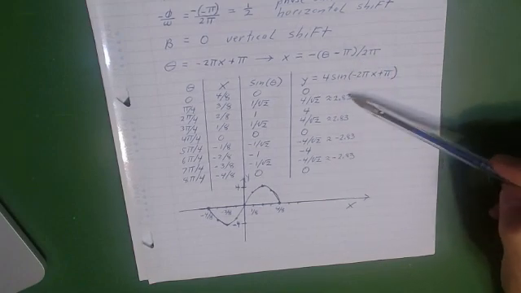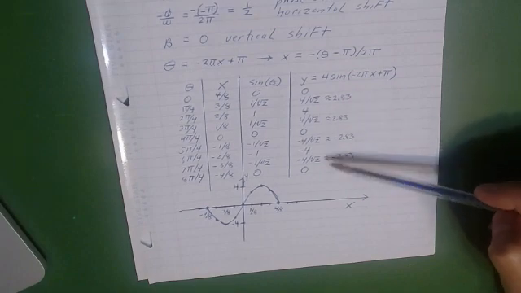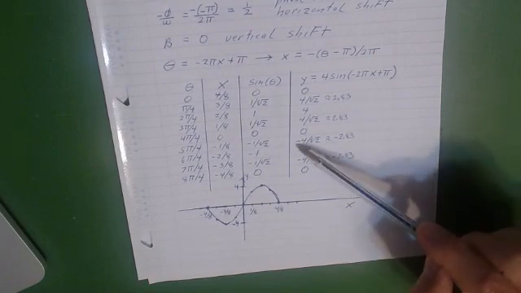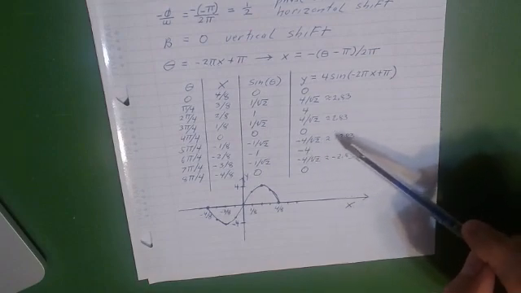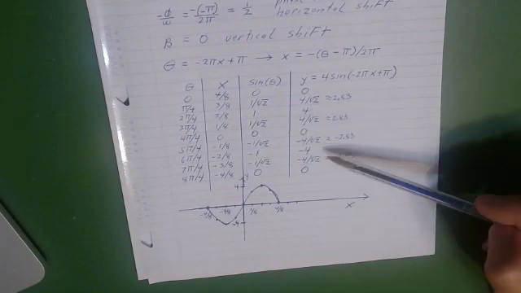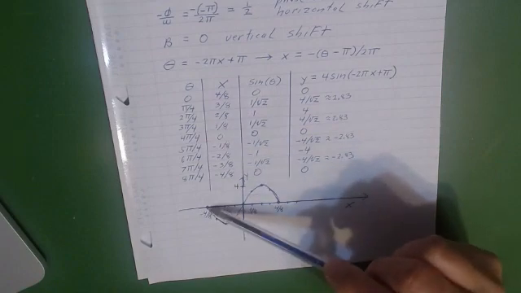Notice since it's a sine function, the values are going to repeat. You're going to have the same number in a couple places here, so you only have to calculate it once, and it's the same number here. So we just need a minus sign, and we're done. Then we plot the points. We get our first x value.